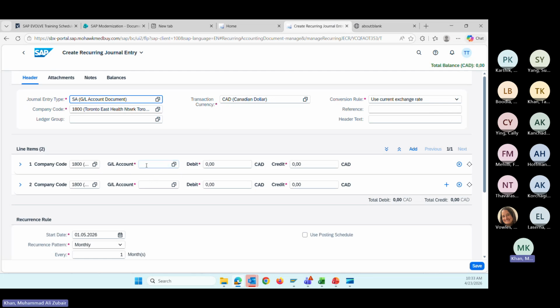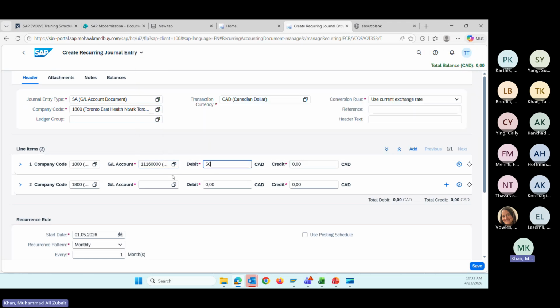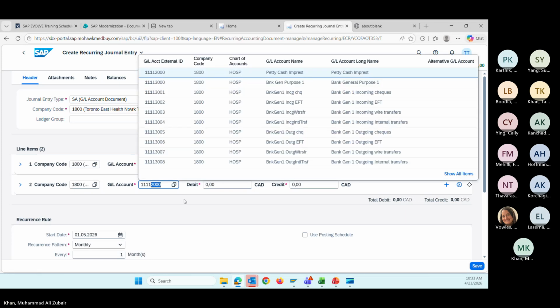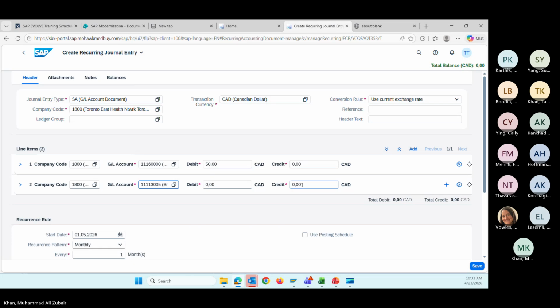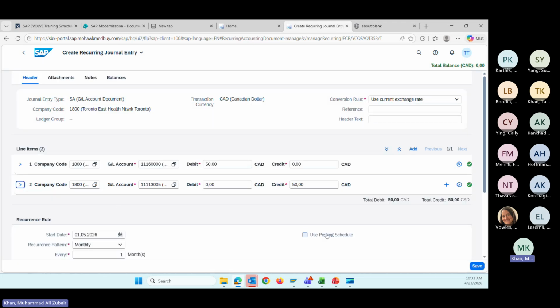So, same format as the GL entry. You can enter any entry and go to our cheat sheet and take any amount, like 50. So it's in German format. Don't worry about this, it will be different in production. Again, if you want to add something, you can go down there and add anything related to this.